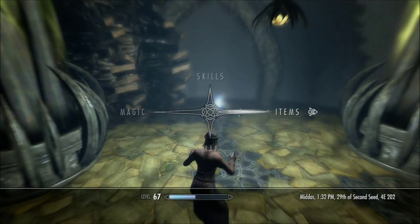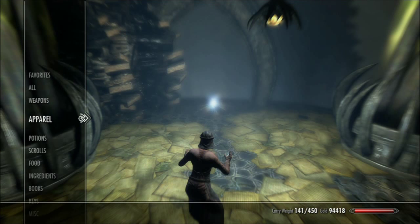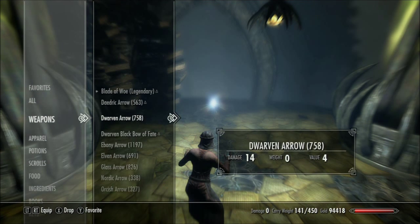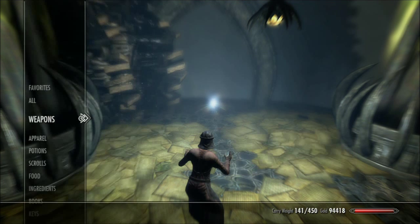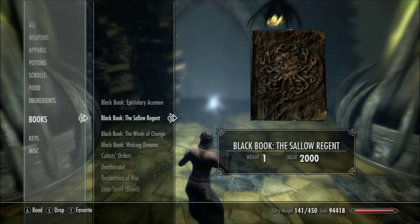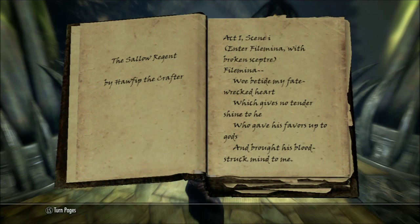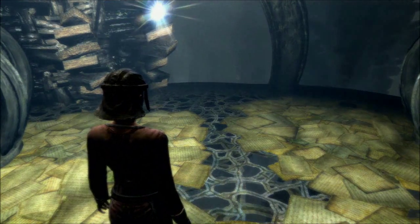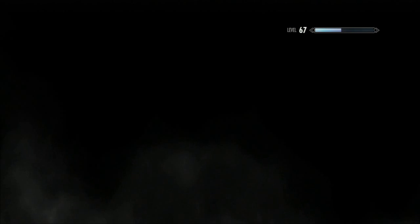What happens if you read the book to go back out of here? I seem to be getting a glitch where I still keep the effect of the darkness burning me and losing my health. So I'm going to try popping that candlelight to see if I can get back to the house at Ravenrock without bringing that effect with me. It's a known glitch. I actually did just check it on the wiki, and it is listed as a glitch in the game.